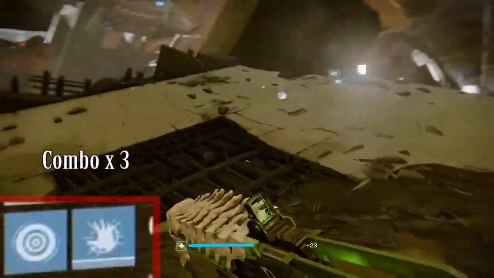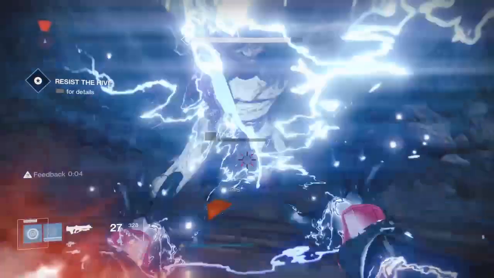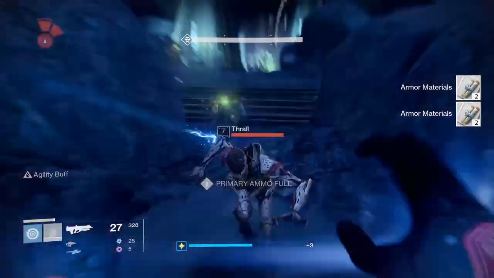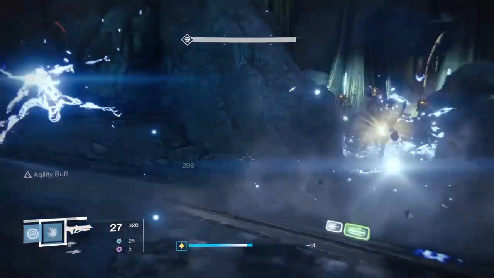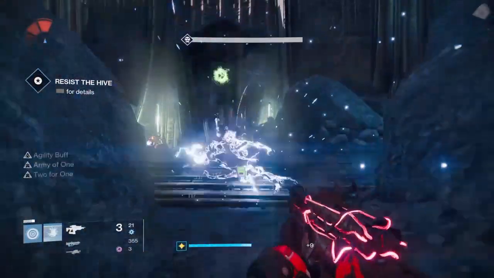When I was running with this build, I felt like I was getting my super faster because I was spamming my abilities. So how much faster does your super charge if you use ability kills over weapon kills? To test this, I loaded the Dark Beyond mission. In this first clip, I will kill only thralls with my special weapon. We will gauge how much super energy we receive from killing with just a weapon.